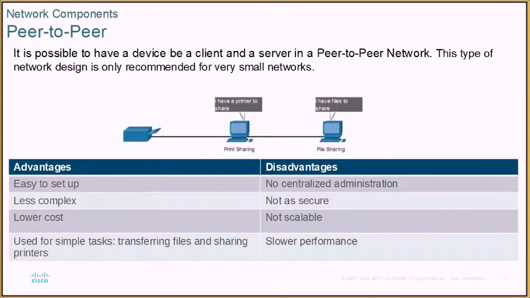It's very cheap and easy to do, and less complex, but that's with a small number of computers. As soon as you start making it bigger than typically somewhere around 10, the administration gets harder on these peer-to-peer networks than it does on a centralized server network. The beauty of the centralized server is you can do most of your administration on the server, and the clients will just pick up their settings from that server. Also, there is better security on a server operating system, and of course the scalability is better: you can add more and more users and more computers, and the administrative overhead does not increase as much.